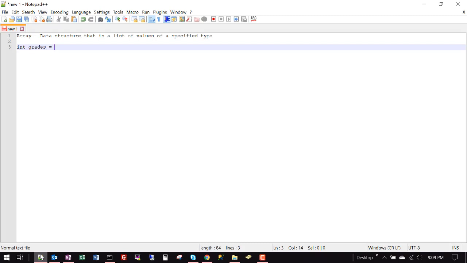But what is the syntax when we declare that array? On the left-hand side, just like any other declaration for a variable, we have the type and the name. To indicate that it's going to be an array, we use square brackets.